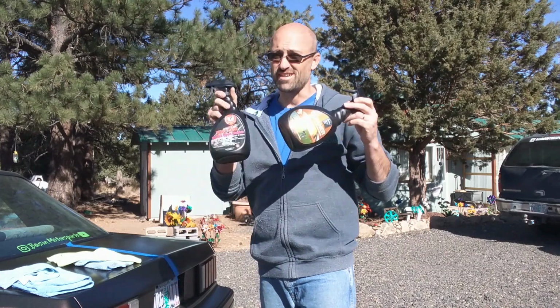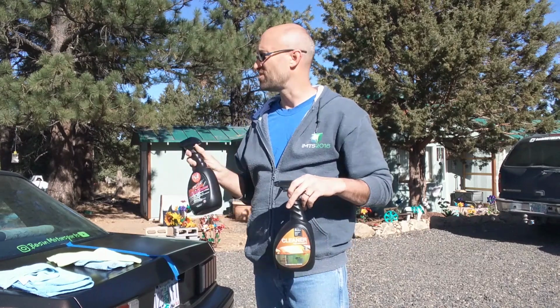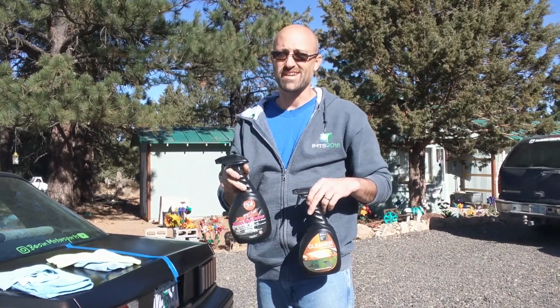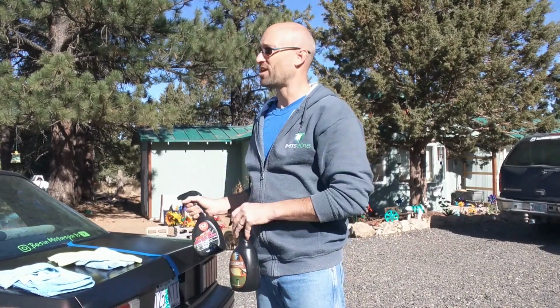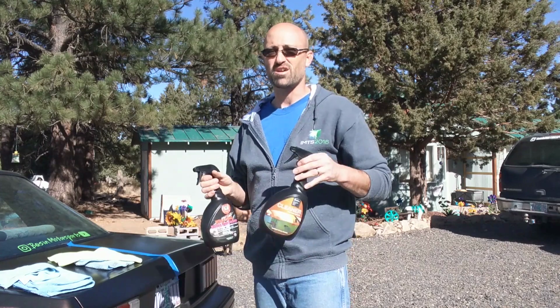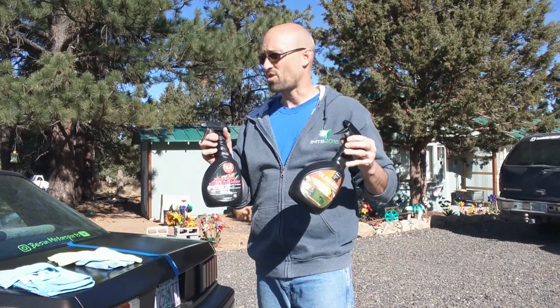Now, you can always double up on this. You can always clean it, seal it, and then reseal it if you don't feel like you've got the results you want. Same with the Croftgate USA. And make sure you're not doing this directly in the sun on a hot car. I just pulled this out of the garage. It's still cool to the touch. You can still do this, but on a hot car, this tends to have adverse results. So just do it in the garage or anywhere else that's not sitting in direct sunlight for a long period of time.